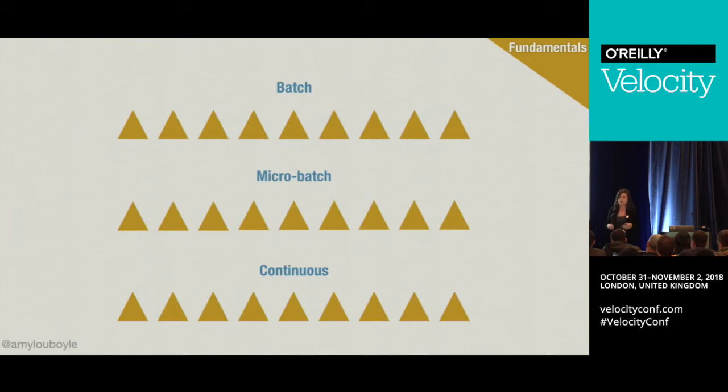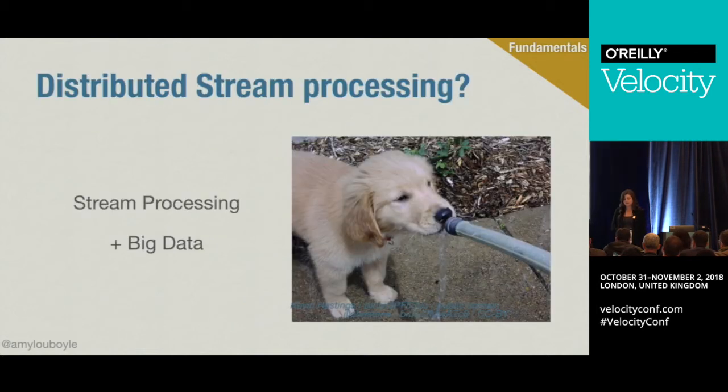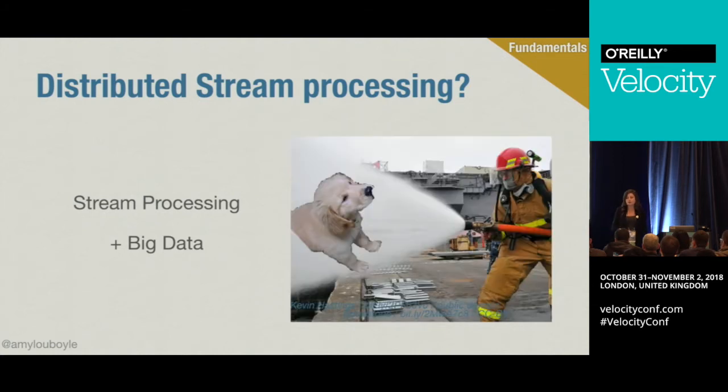Like, how do we know that we've got all our data? How do we deal with late data? Can we trust our results? Early stream processing systems offered low latency but incorrect, or inaccurate, results. Today, we can make the trade-offs ourselves between latency, accuracy, and eventual correctness. So distributed stream processing, then, is when we have so much data that we can't fit it on one machine or in one queue. We need to distribute our data in order to process it.